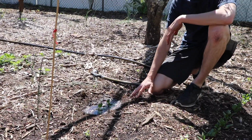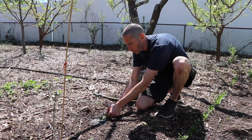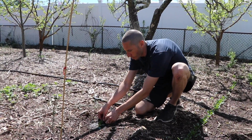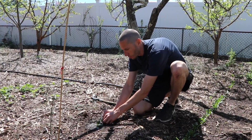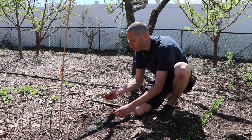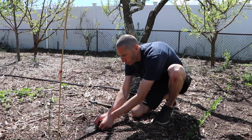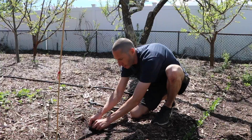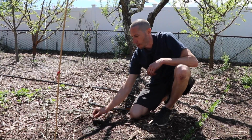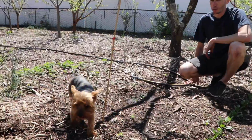So we got those watered. Like I mentioned, again, this is not the best time to do it. It'd be better to do this when the sun's setting or earlier in the morning. I'm just going to take a couple of these leaves off, some of the older ones. Actually, I could probably just eat them, but they're a little dirty. Because these roots are going to have a little bit of a shock, we don't want them to have to support all these leaves. So I'm going to take a few of those off, still allow some of the younger leaves, and I think that'll help. Tuck's walking up, letting me know we did a good job today.